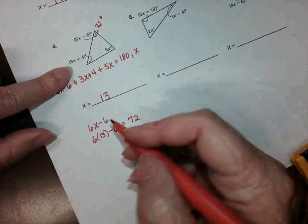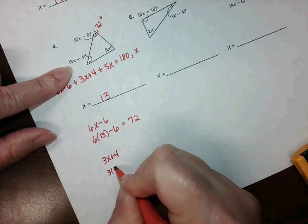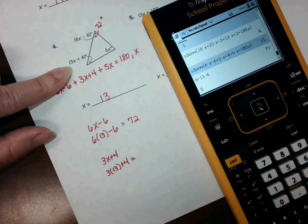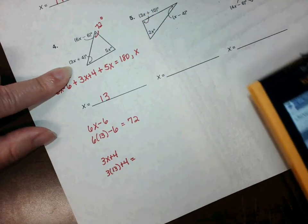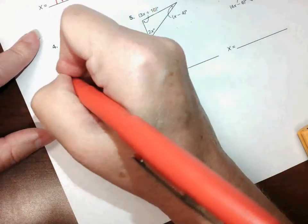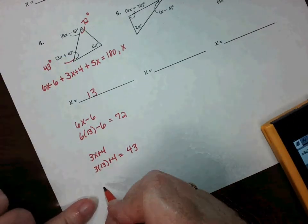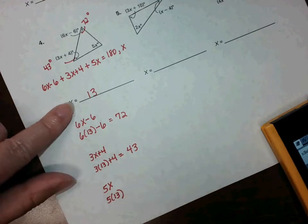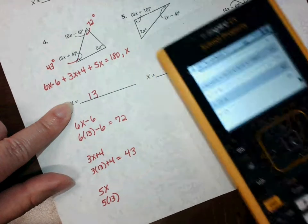Alright, let's do 3x plus 4. That means 3 times 13 plus 4, 43 degrees. So this angle right here is 43 degrees. And then the last angle, 5x, that means 5 times 13, because x equals 13. So 5 times 13 would equal 65 degrees.